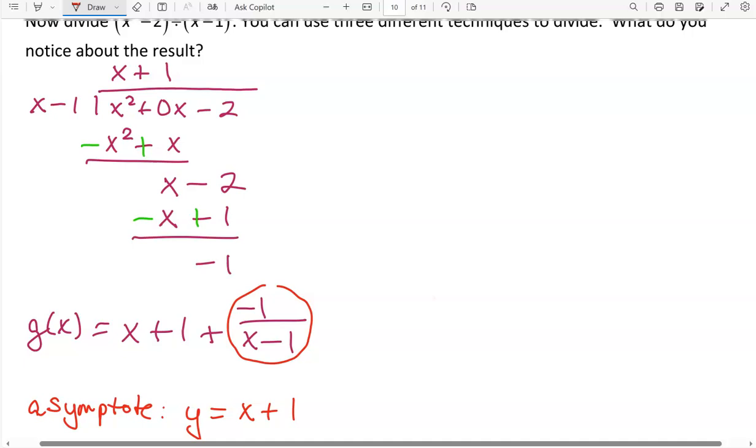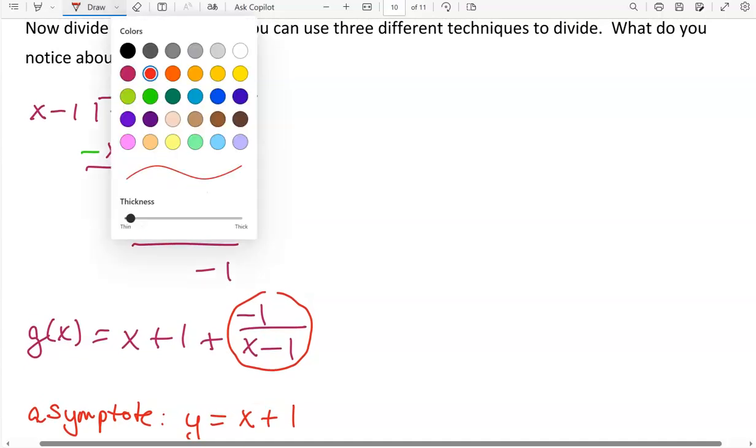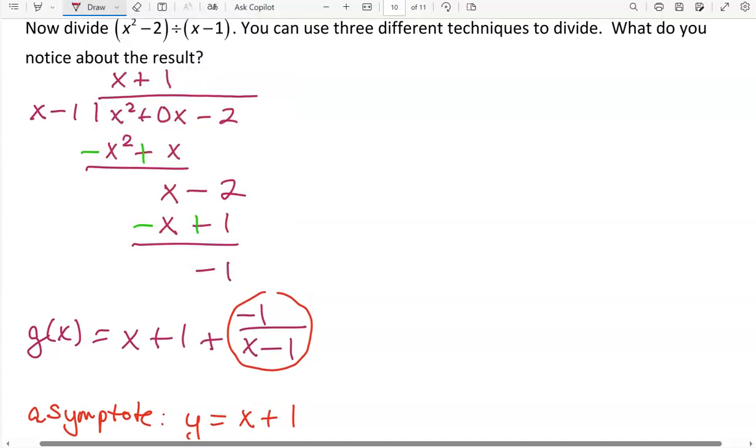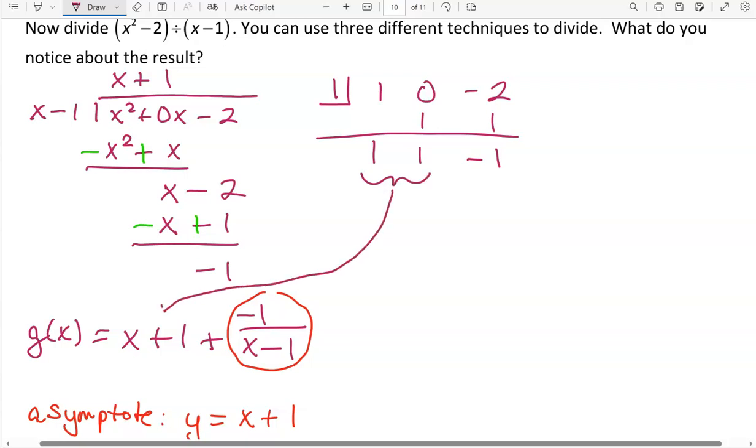We can do the same division using synthetic division. Let's demonstrate that right now. We put 1, the 0 of the divisor, in the box, and we're dividing into 1x squared plus 0x minus 2, and then skip a line, bring down that 1. 1 times 1 is 1. Add that column. 1 times 1 is 1. Add that column. And these give us the coefficients of the quotient, 1x plus 1, and the negative 1 gives us the remainder. So that's going to give us the same result.